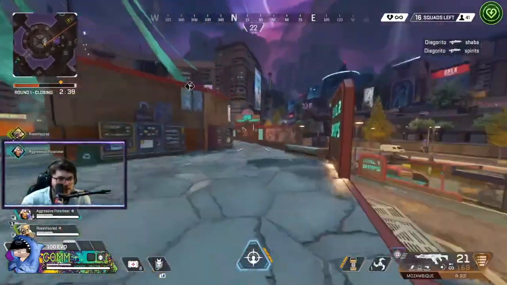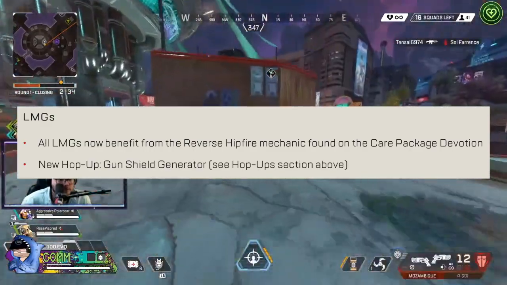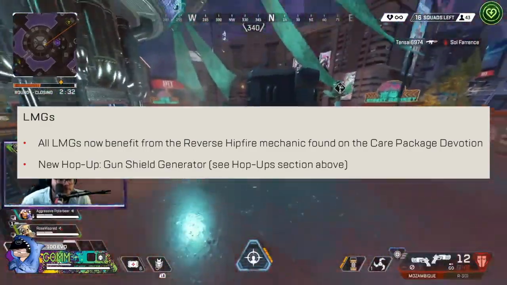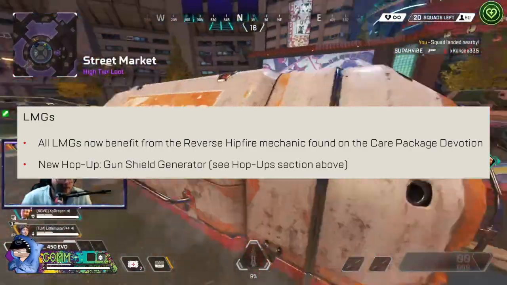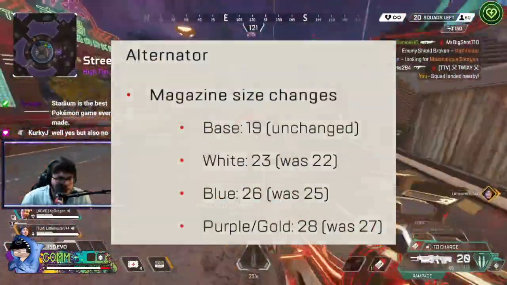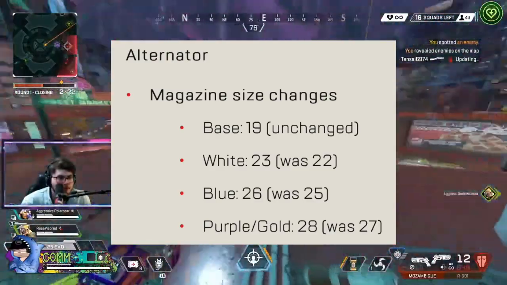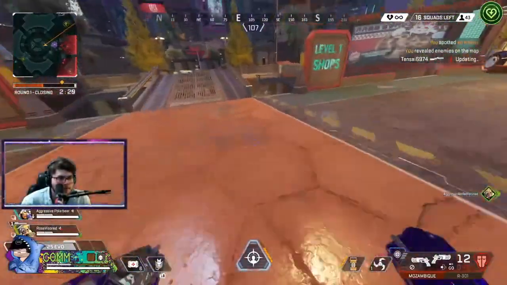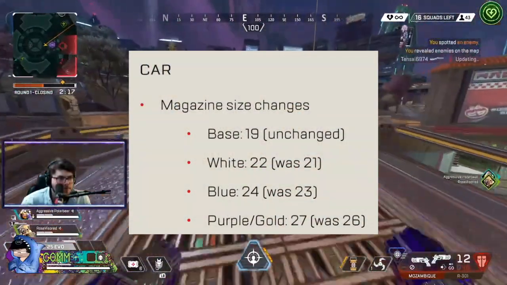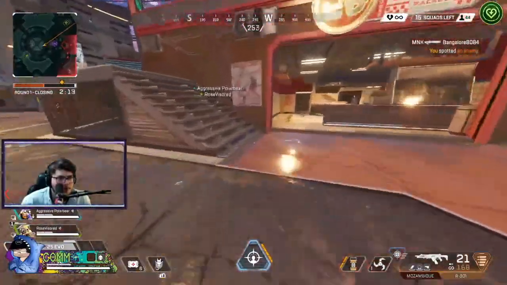A quick note while we get into the rest of the weapon changes is that all LMGs will now benefit from that reverse hipfire mechanic that was found on the Care Package Devotion, so firing from the hip actually increases your accuracy. Looking now at the Alternator, it has a magazine size change, not in the base mag, but with white, blue, or purple it sees 1 bullet added, as well as the CAR, also unchanged at its base, but with white, blue, or purple, 1 more bullet added into each mag.